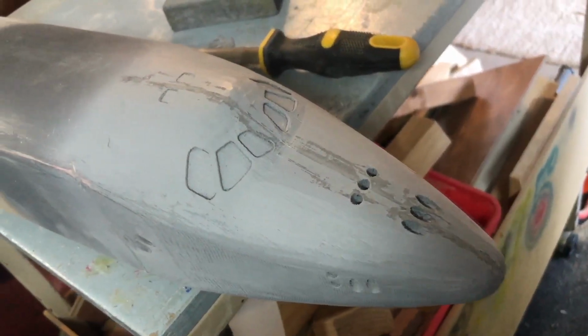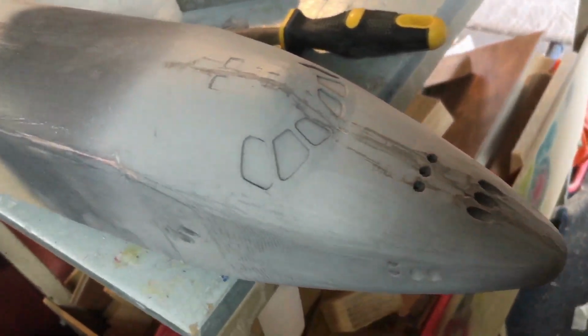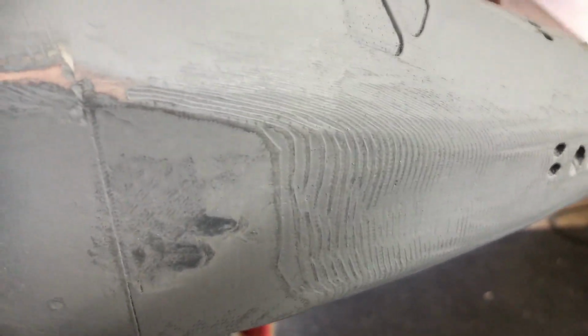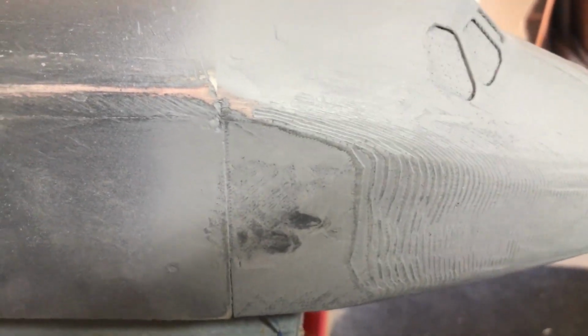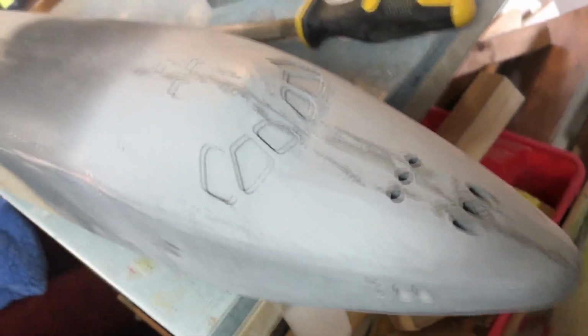Okay, so I've cleaned the 3D printed parts up a bit. We've reduced the severity of those print lines on the side. This thing was printed at 0.3 layer thickness, so the print lines on it are pretty rough. I wanted to print it relatively quickly. I've also filed down the centre line to try and remove any evidence of the seam between the two parts in case that shows through any of the surface layers.